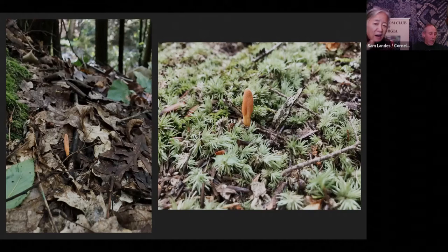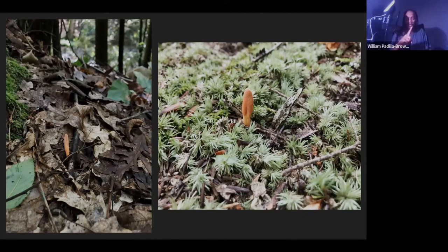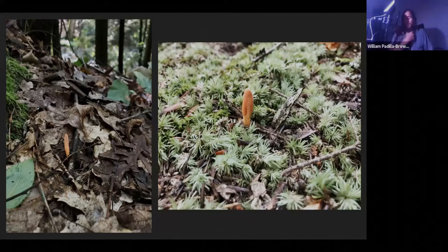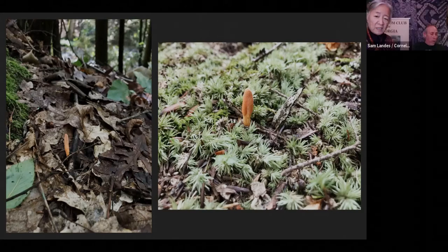For people who haven't dug these up before: I usually just stick my finger in there up to my knuckle and feel around. Sometimes I go around it with a knife, but usually I can just stick my finger in. I'll move the soil a little so I can see which direction the stroma is going, which points toward where the bug is. Then I gently pop the bug up so I don't break it. The only reason I pull the bug out is because it's easy to clone from, and if I'm going to consume them, the bug has valuable compounds in the mycelium — I break the shell off and make a tea with the whole thing. That's the way they do it in China, with the insect attached.